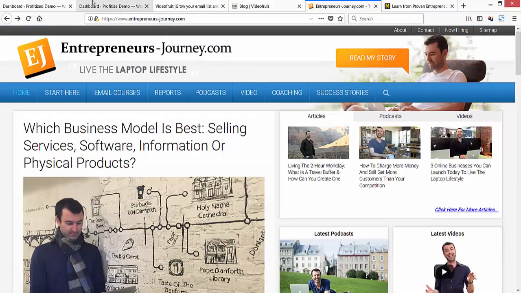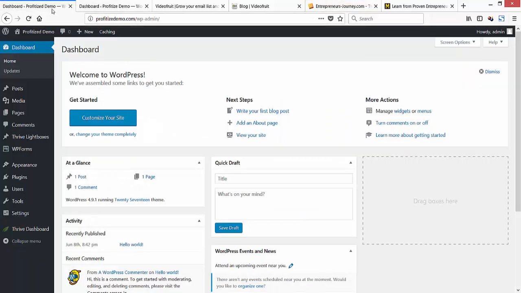Whereas when you're setting up a Profitize website, each and every blog post is going to bring in a lot of visitors, keep a lot of visitors on your website, and hopefully convert those visitors into leads and give them something that they can buy right away. Okay, so that's what we mean by profiting on purpose. And you're going to see exactly how I do that with the blog post in this website setup.